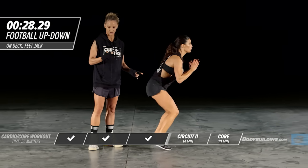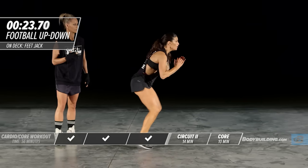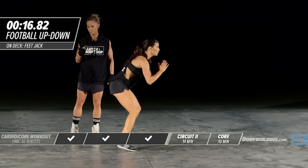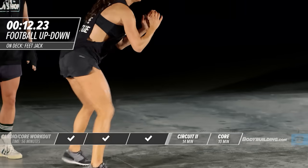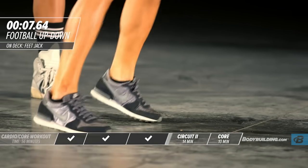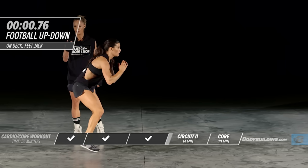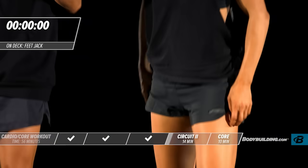Every 5 seconds, she's gonna drop. Good, and drop. Good, 2, 1, drop. Good. And drop. Good. And drop. Good, 2 more. Good, and drop. Last one. And drop. Good. Good job. Good job at home.